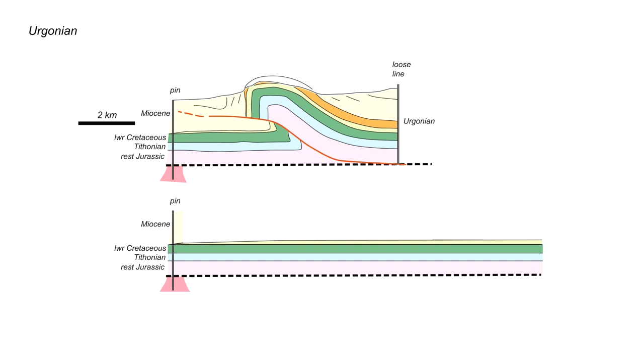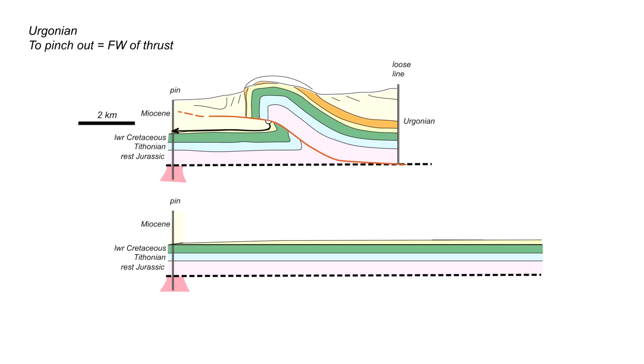Finally, let's look at the Aptian. And in this interpretation, we're saying there's no Aptian preserved in the footwall to the thrust at all, presumably it's been eroded away. And the Aptian is exclusively found in the hanging wall. It's tapered as it approaches the thrust plane, but as you go over the crest of the fold and back towards the loose line, the Aptian has a more constant thickness.